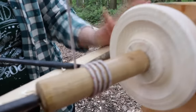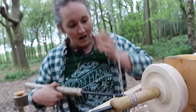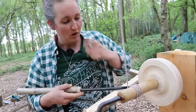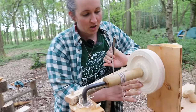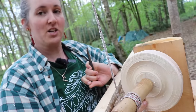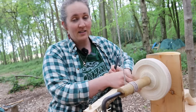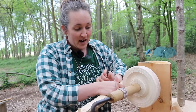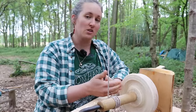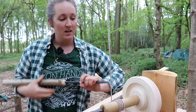When you're hollowing your bowl, you're really doing the same step over and over and over again. And so you have a lot of time to practice, depending on the size of your bowl. And I think it's a really good practice to create a nice finish with each one of your cuts. It may feel pointless because this is all just gonna go away, but if you practice that from the very beginning of coring your bowl, by the time you actually get to the wall of your bowl, you'll have a lot of practice in trying to get a clean cut.